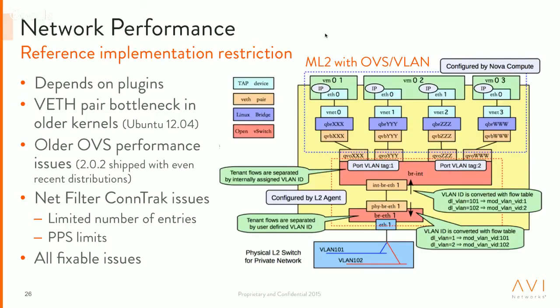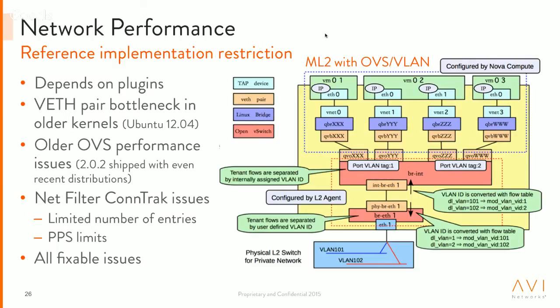When we went from ESX to KVM, or basically OpenStack with ML2 OVS, we saw that the performance dropped from lots of traffic, basically near NIC performance that we can get in ESX, to a few hundred megabits per second when running in KVM with ML2 OVS VLAN. Then we started to dig to see what's there, and we saw that there are all these layers, and you have bottlenecks at these different places.